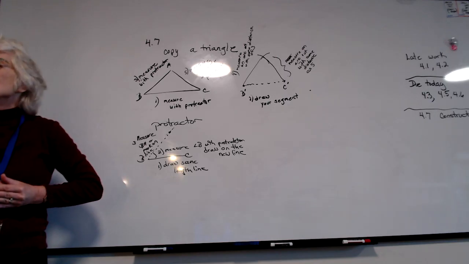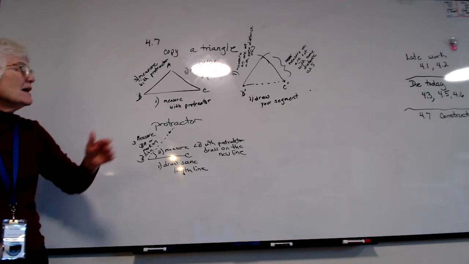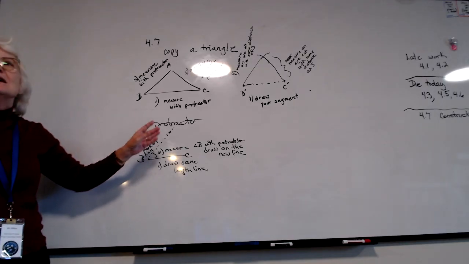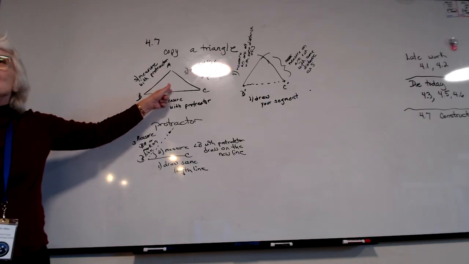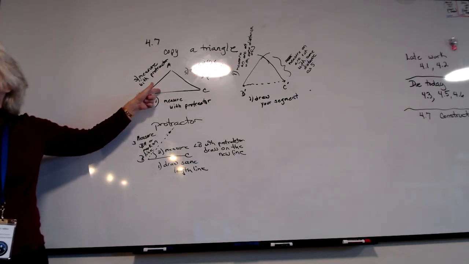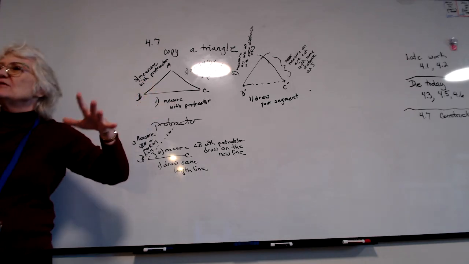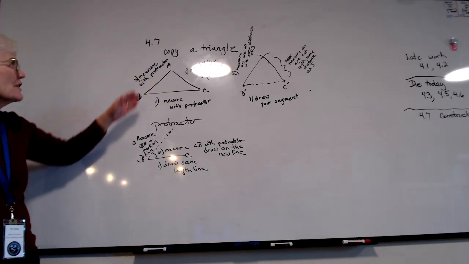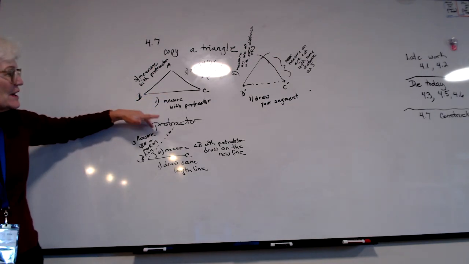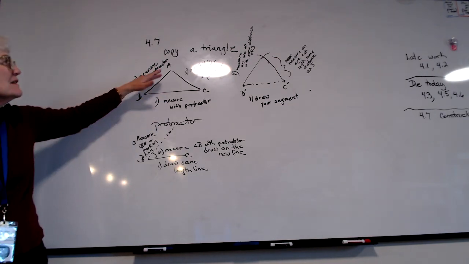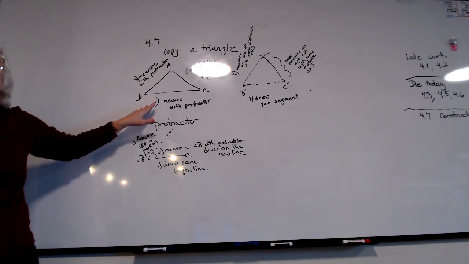Now, am I going to ask you to do a lot of that? No. But if I do ask you, if you can't measure well with your protractor, you might want to learn how to do this construction so you always get it right. But that's not the part I want you to know. I want you to know that basically the angle side angle is what is proving this one. That's why we can do that. This is the side, side, side, which are those congruent things that we've used before.